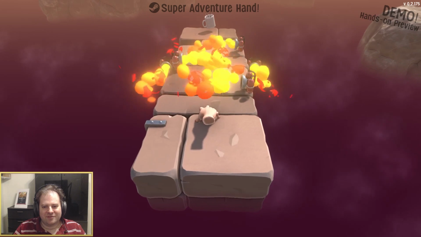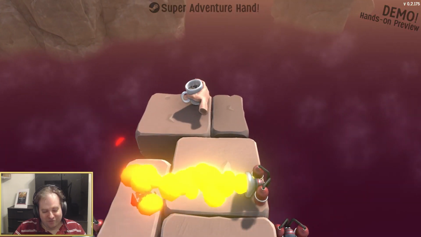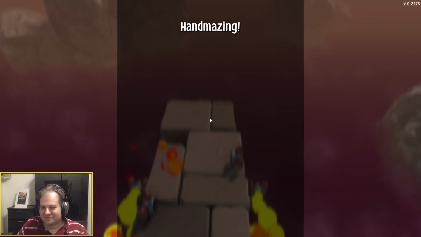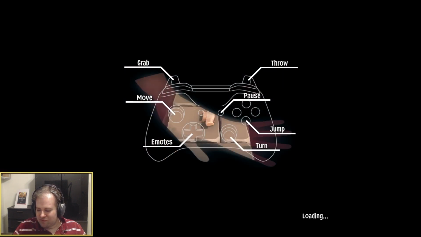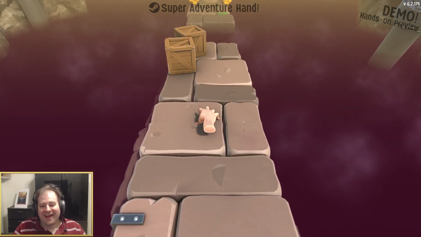We are kicking things off with a little bit of a hand adventure with Super Adventure Hand. The footage that you are seeing is taken from the demo and may not represent the current version of the game, which I believe is out now. In this platformer, we play as Thing's cousin, who is out on an adventure.